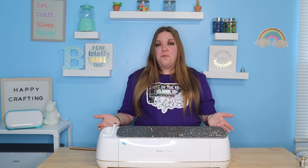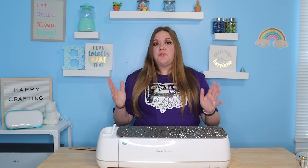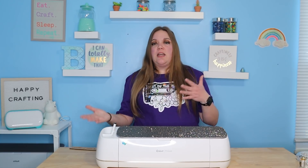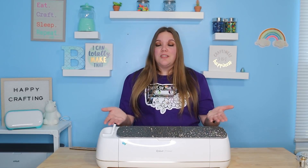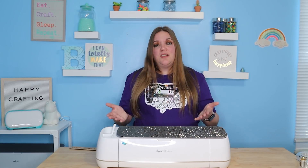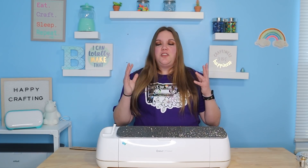If you've got your Cricut and you want to start a business, that's awesome. But I will definitely caution you — make sure that you practice the items you want to sell before you ever start selling. Make things for friends and family, make things as gifts, give them to your neighbors, but practice, practice, practice and test them out. When you make shirts, wash them a bunch of times and different ways. If you make mugs, wash them. Make sure that you have tested everything and that the product you're putting out into the world is a quality product and it's going to last. If you put out products right away and they're not great, that's going to be detrimental to your business. Once people lose trust in a business, they're pretty much never going to come back. So make sure your quality is there from the beginning.